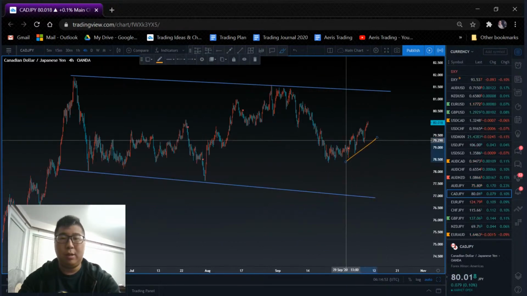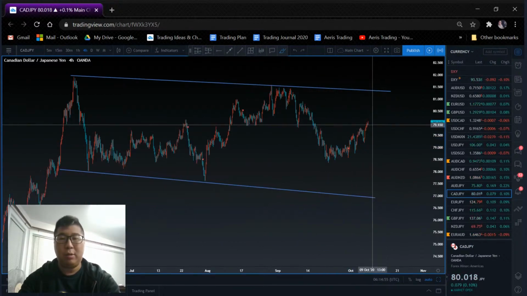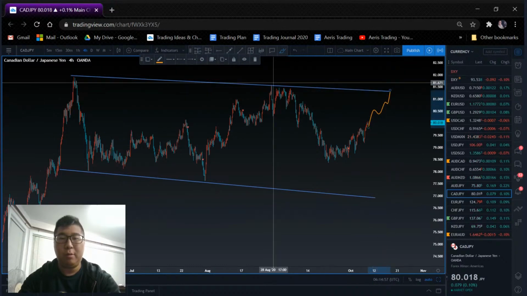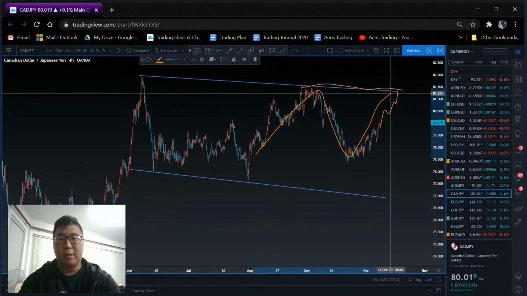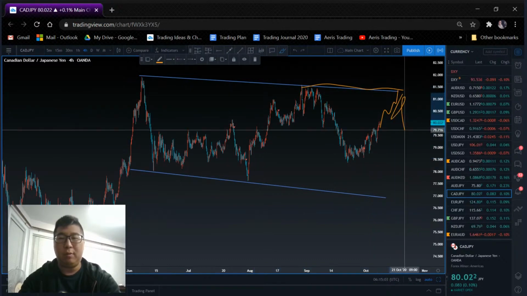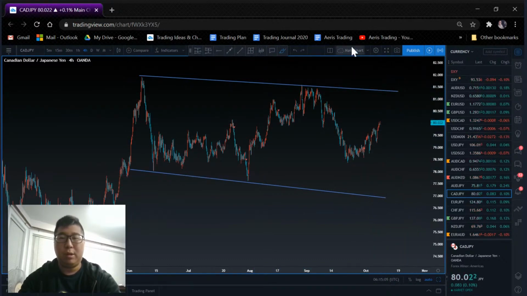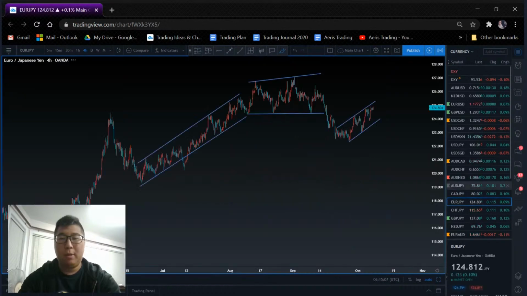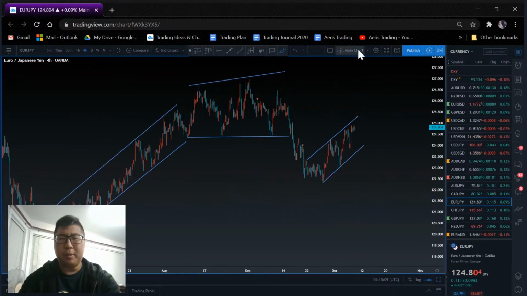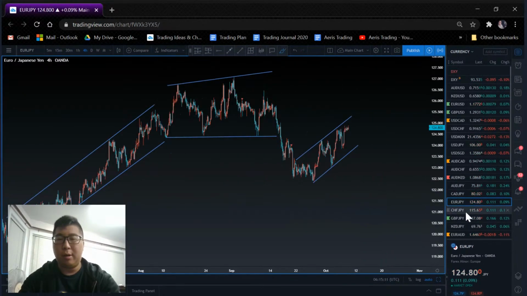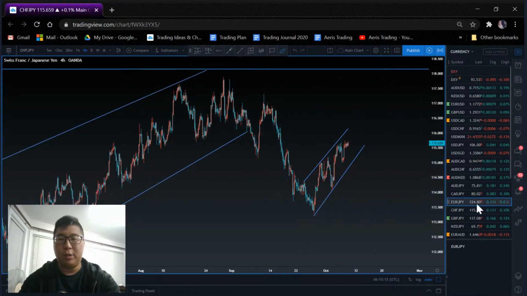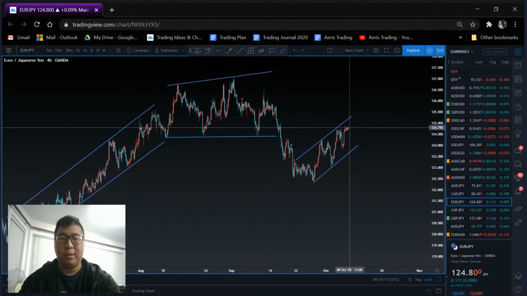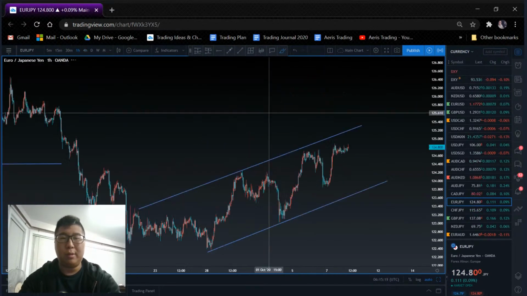So I'm still looking at this, to see what the price is going to do. Is it going to continue trickling up to the top now, and see the double top here, potentially an M style pattern, and look for some sort of reversal down? Otherwise, I'm happy to stay out of the trade. And same thing with Euro yen or Swiss yen. Pretty much just an ascending formation, not yet ready for me anyway. So I'm not looking to buy or sell at this moment.